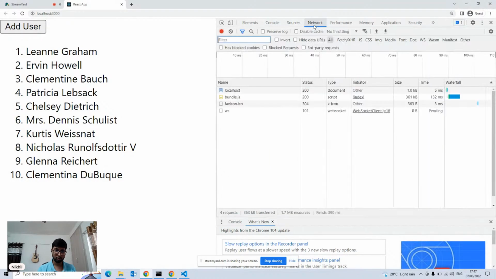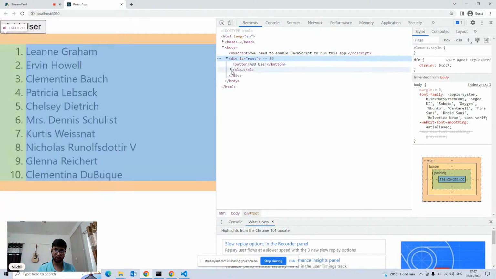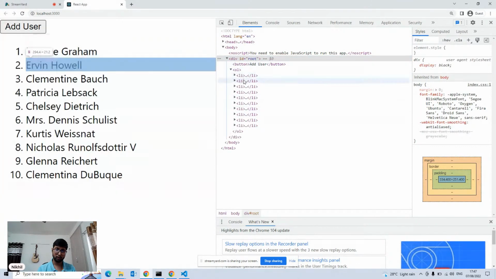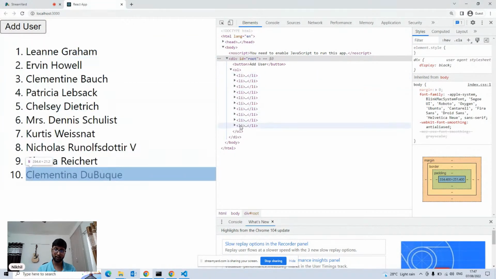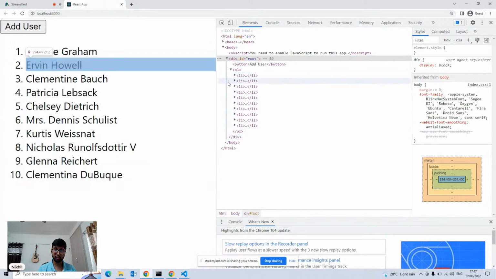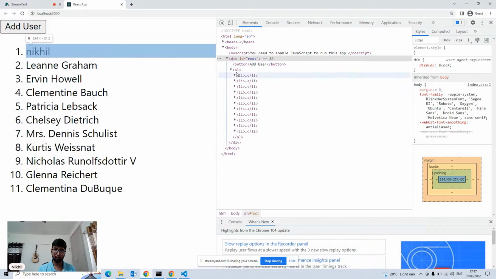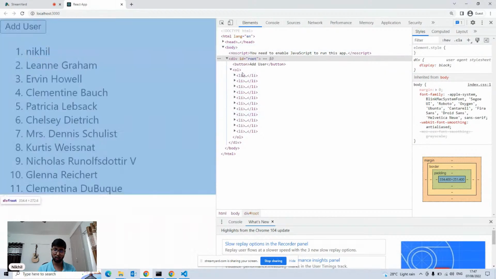So again, let's head back to our elements. I'll expand my DOM tree over here. Now I want you to notice carefully this time. See, the previous time, all of these list items had flashed, indicating that this entire ordered list was being constructed, each one of these items being rendered again. Notice what happens now. Only one item flashed, this item. Other than that, they did not flash at all.